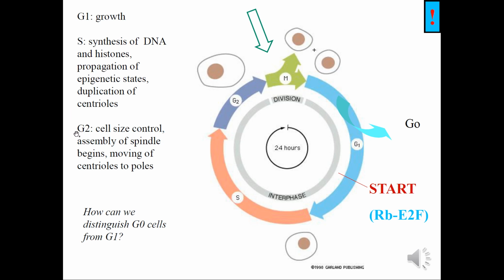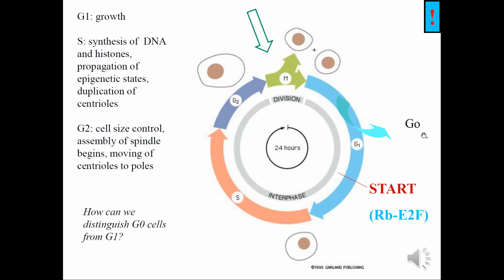And then there's the explanation for G2, which is cell size control. What it means is that the cell has to always maintain its growth. There is a chance that the cell grows too fast and it explodes, or something, right? So these mechanisms are put in place so that after each stage, the cell stops and sees if the situation is good enough, the neighborhood is chill enough, so it can go ahead and go through the other stages. And as you can read here, the moving of centrioles to the poles also starts, which we again are going to cover later. However, this slide introduces a new concept, G0.